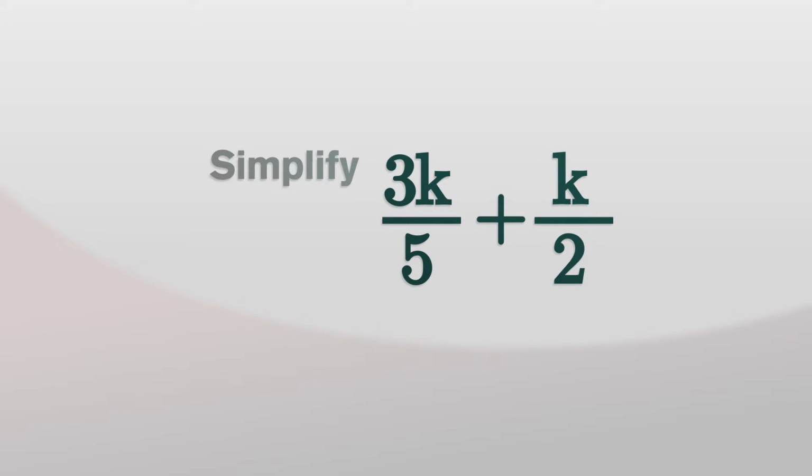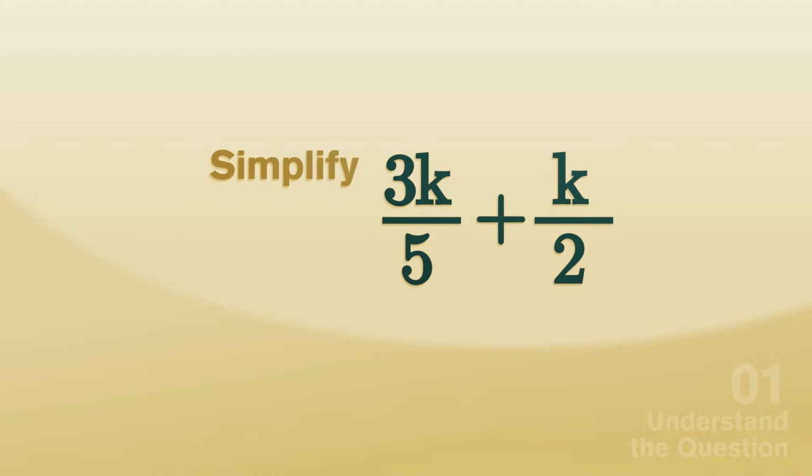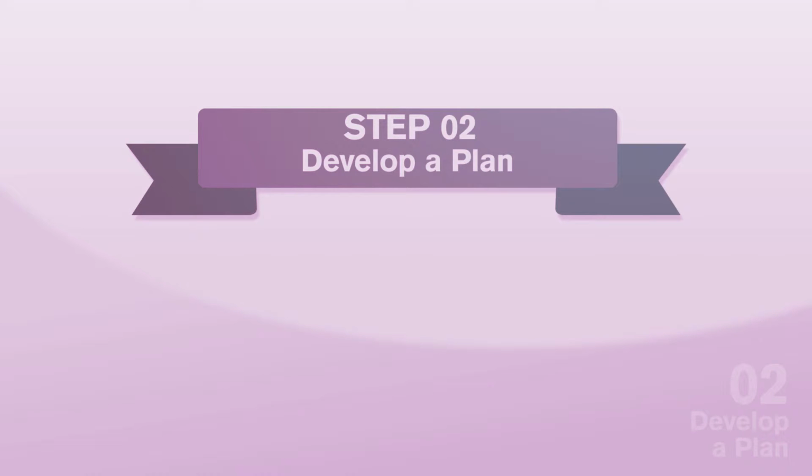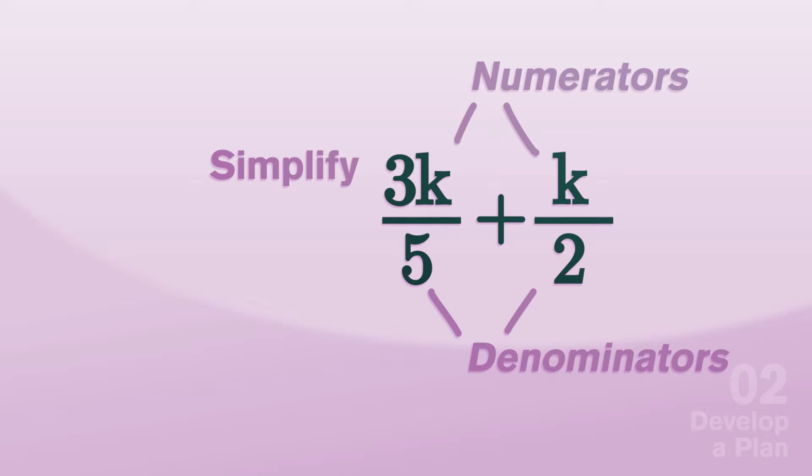What do they mean by simplify? When we are asked to simplify an expression, we are asked to express it as a single fraction. So how do we add fractions? Well, remember when you were adding numerical fractions, you needed to make the things on the bottom the same. Then you just add the tops. In mathematical terms, we call the thing on the bottom the denominator, and the thing on the top a numerator. We have to find a common denominator.